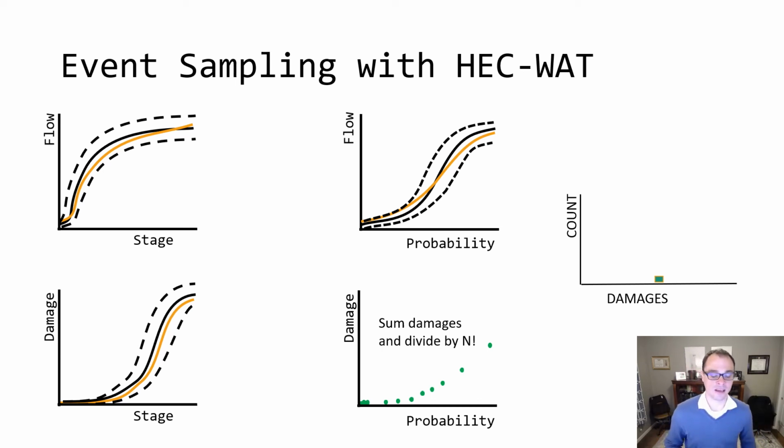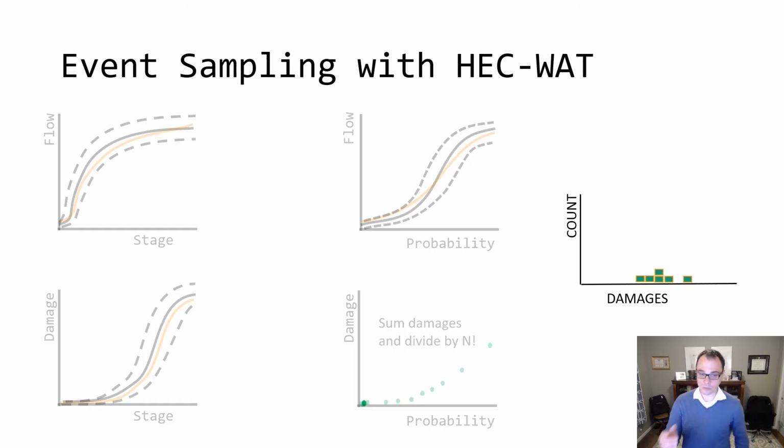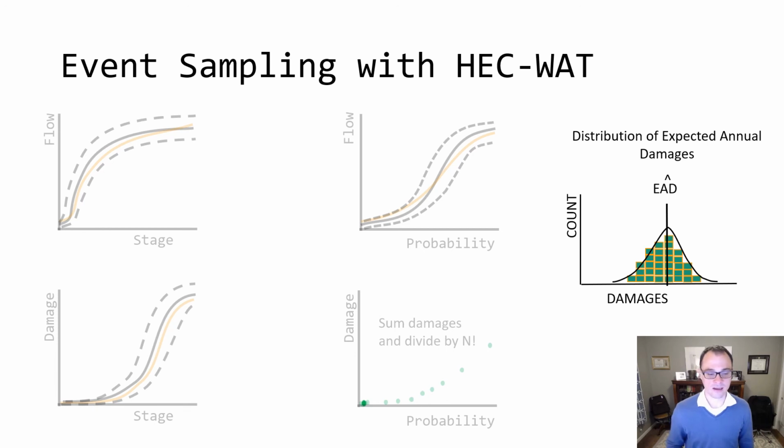As you go to larger numbers of events, you should get a better approximation of your estimate of EAD. We then run that in a loop, each loop consisting of a different set of events, each loop having different knowledge uncertainties sampled, which would define how those relationships actually work in each of the models. That would be changing parameters in the models, like in FIA, maybe foundation heights or structure values. And then with all of those knowledge uncertainties combined together, we're able to create an estimate of EAD with uncertainty. So one of the differences between FDA and WAT is the methodology comparing curve sampling and event sampling.